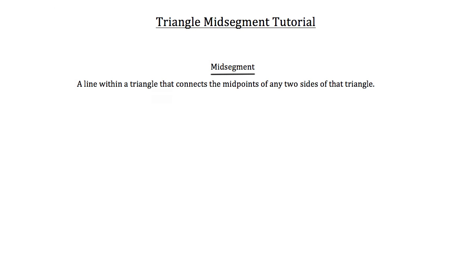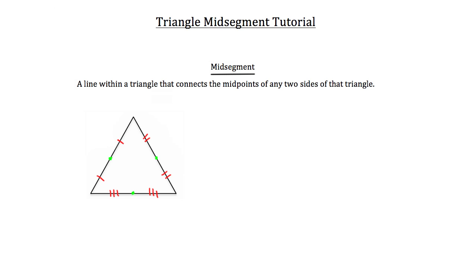So what do I mean by that? Well, let me show you. Let's draw a triangle first. What I've drawn so far is an equilateral triangle, and I've used 3 green dots to represent the midpoints of each side of the triangle. I've also shown with congruency tick marks that those are the midpoints of this triangle. Now a midsegment is any line within that triangle that connects any of the two midpoints.